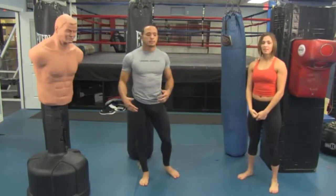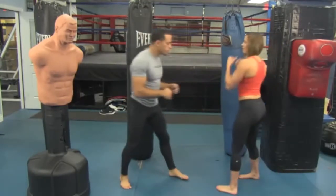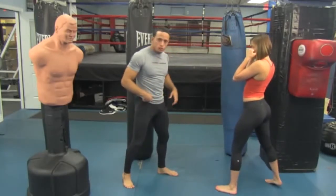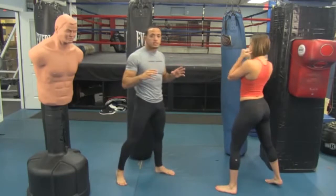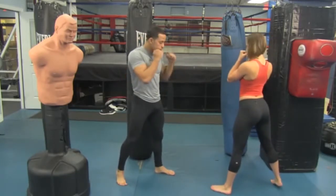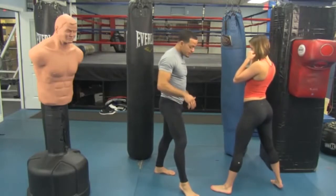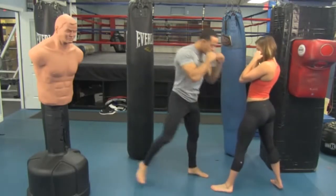Left knee, same concepts apply, except this time your knee's forward, so it's not really loaded, all right? So we want to load it up. The way we're going to load it up, this is just one style of loading up I'm going to teach you right now, is we're just going to step forward. Now this hip's loaded. Knee's going to come up, fire forward, boom, and I'm back in my stance, okay?